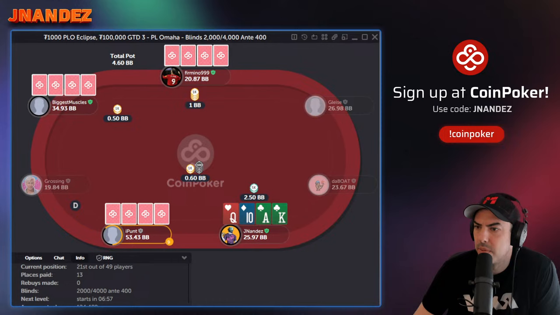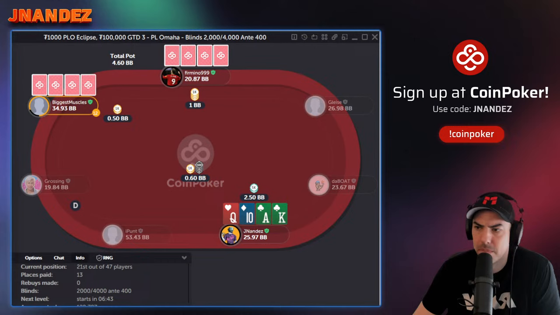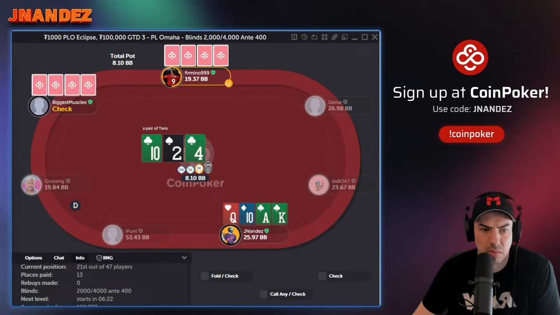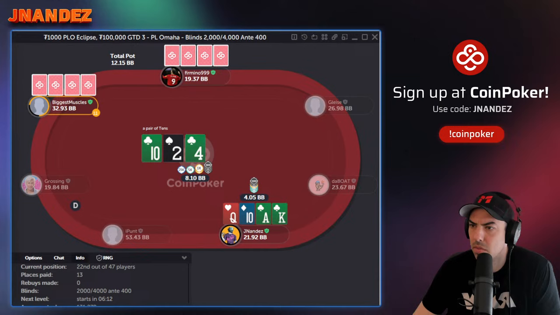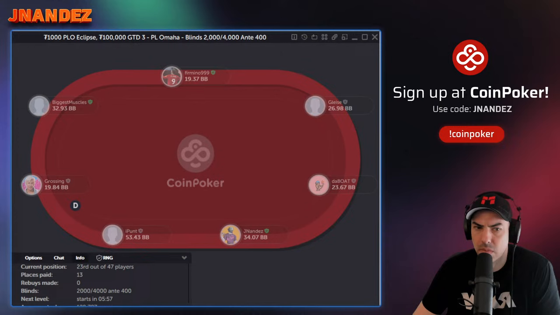In the 1K, we wake up with a big one: Ace, King, Queen, 10, single-suited, from the hijack. Respectable flop. Not a good one.